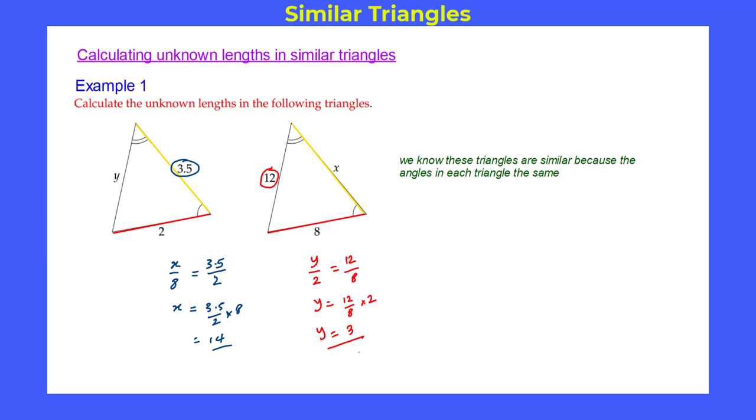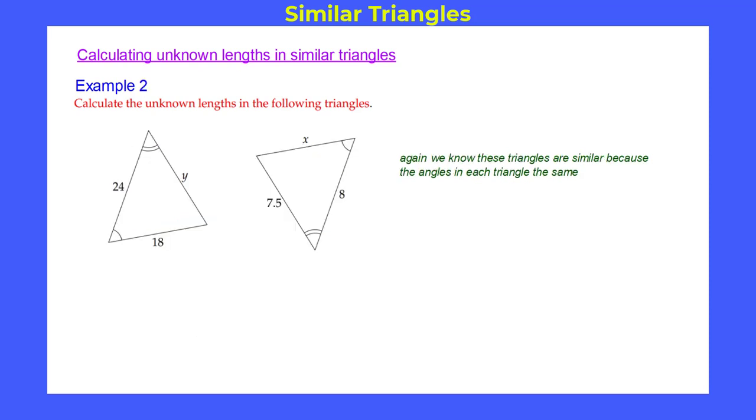So the denominators are both the 2 and the 8. Same as before. This is a similar triangle because the angles are the same. So we need to first of all identify the sides are the same. So look between the angles. So I'm going between the 1 and the 2 angles this time. I'm going to do that one green. And then I'm going to go from the 1 and a no angle. So I'm going to call that one red.